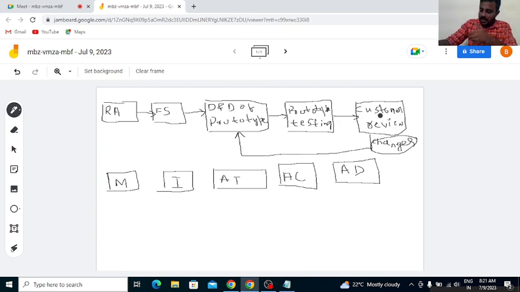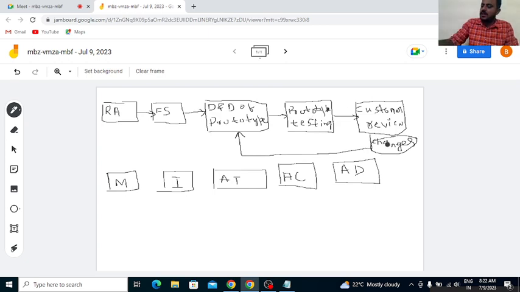Once again he may have some changes, and those changes will be accommodated. Again, as per those changes, they design and develop the prototype, and next again prototype testing, and next again customer review.